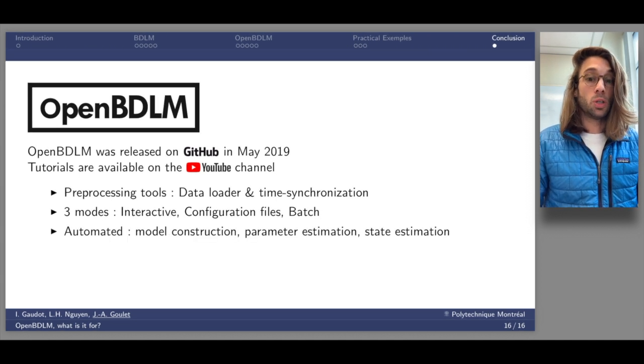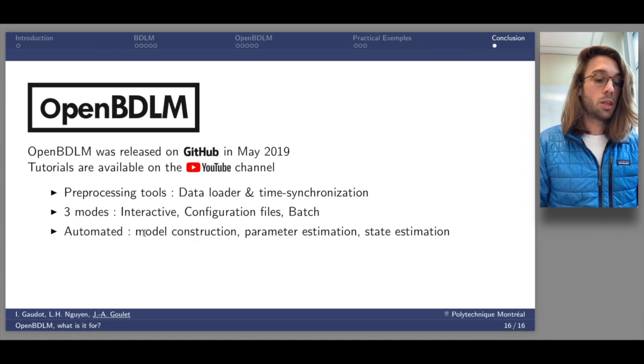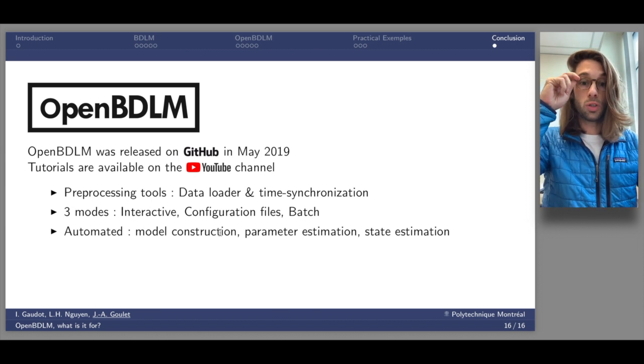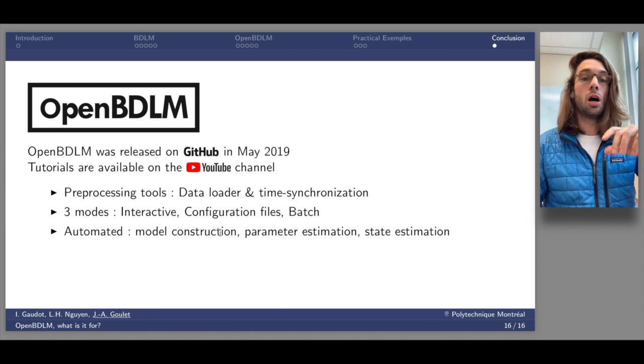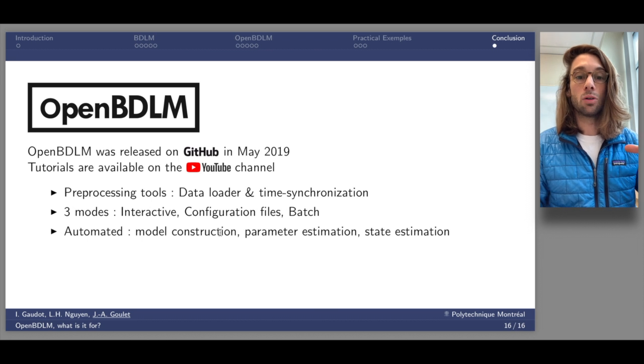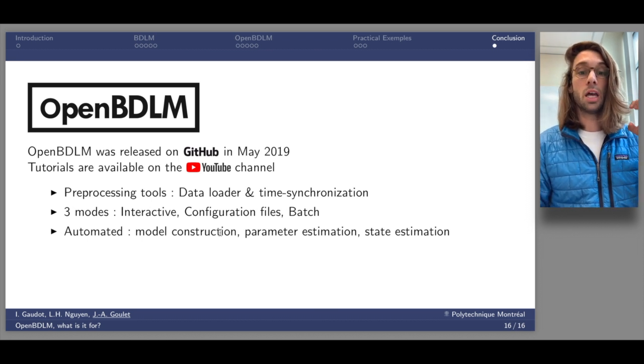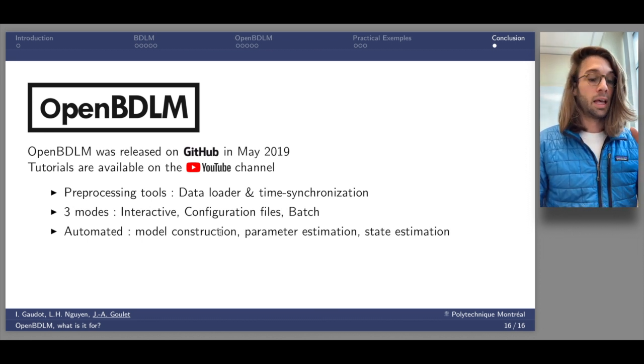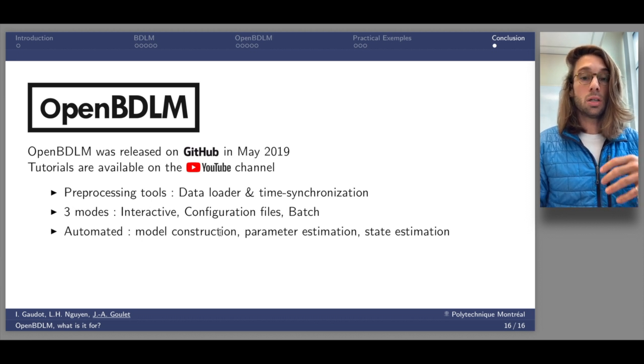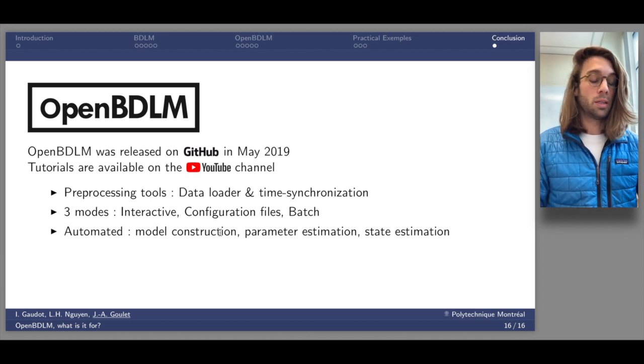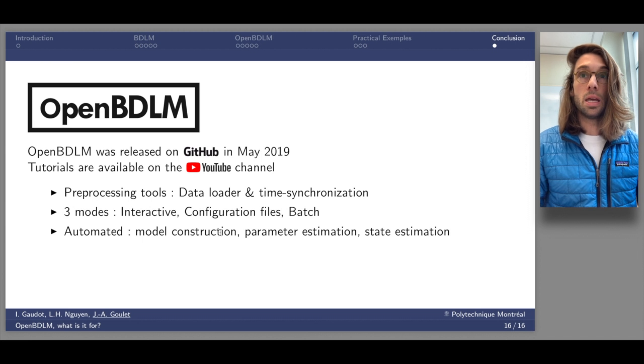So OpenBDLM is automated. What do we mean by this? All the model construction phase: once you define which blocks you want to use, all the steps of building the mathematical formulation associated with these models are fully automated. Then the parameter estimation is already pre-implemented in OpenBDLM with many optimization algorithms, Newton-Raphson, as well as several types of stochastic gradient descent methods.